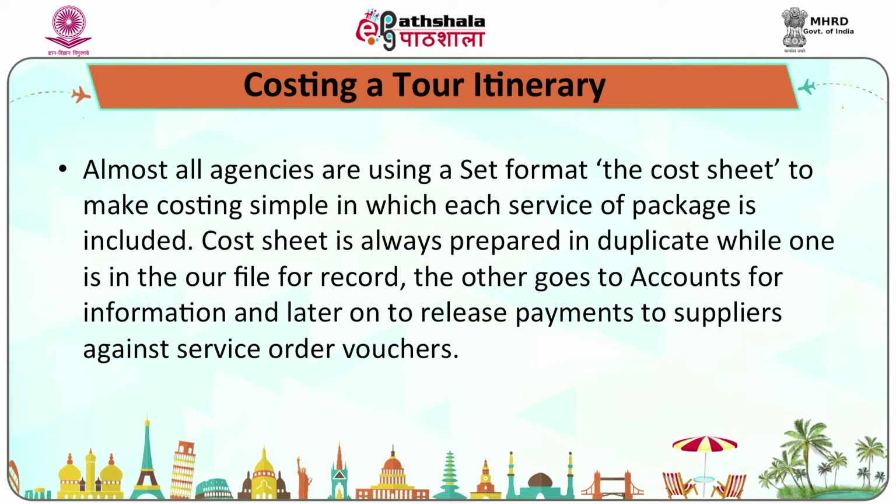Almost all agencies use a set format, the cost sheet, to make costing simple, in which each service or the package is included. The cost sheet is always prepared in duplicate, of which one is for the record and the other goes to accounts for other information, maybe for the release of the payment to the supplier against the service order voucher.